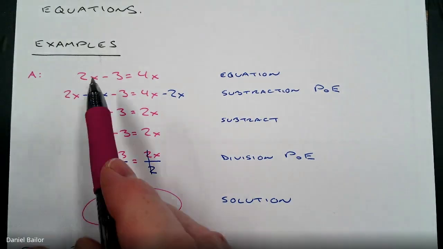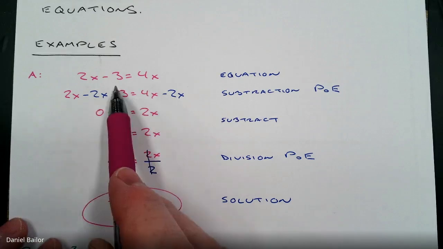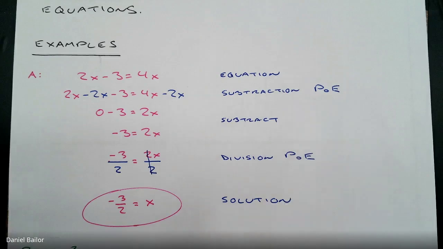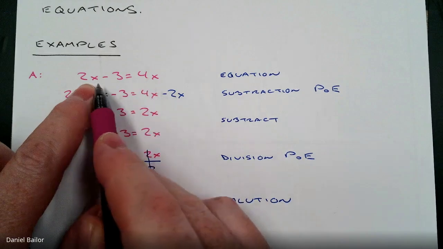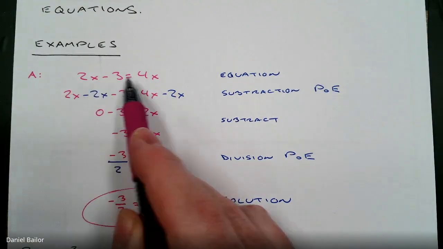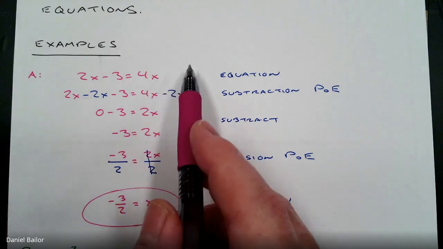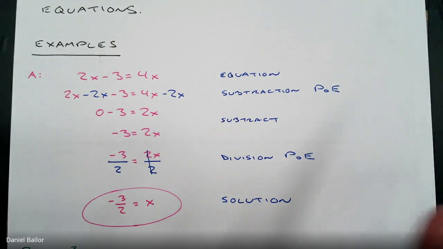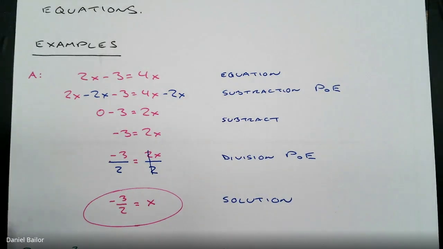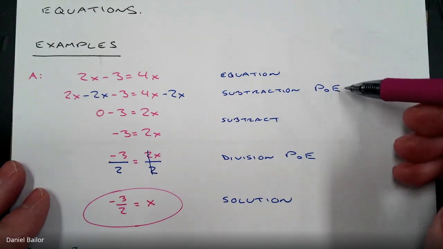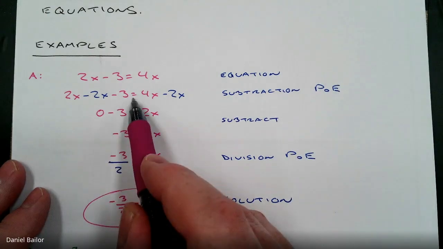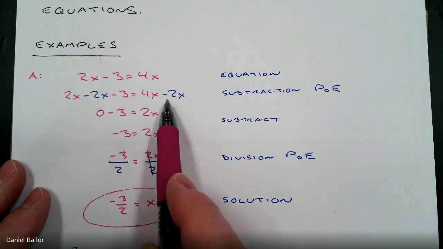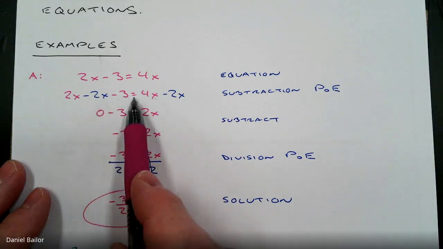So I started with 2x minus 3 equals 4x. And then I said, well, I can use the subtraction property of equality because remember, my goal is to find x. So I want x by itself. Right now I have an x on this expression and an x in this expression. I only want x on one side. So I have to move all the x's to one side. Well, the way I do that is with the subtraction property of equality. Remember, it tells me I can subtract. If I subtract the same thing from both sides, it stays equal. So I'm going to take 2x away from both sides. If I do it to both sides, I keep equal.